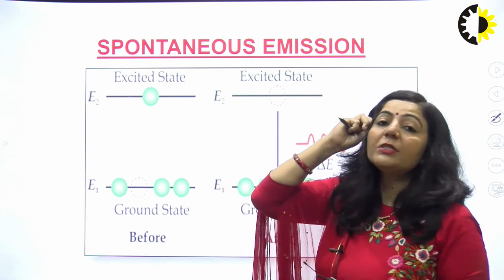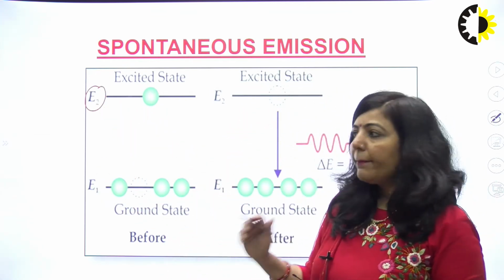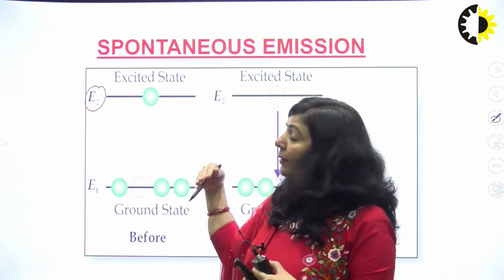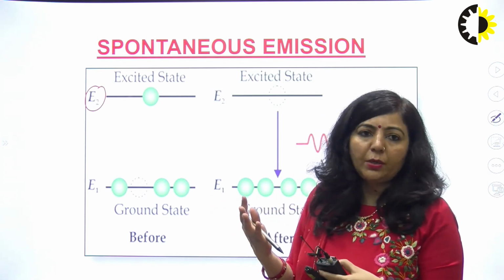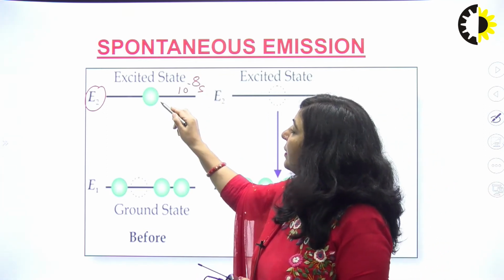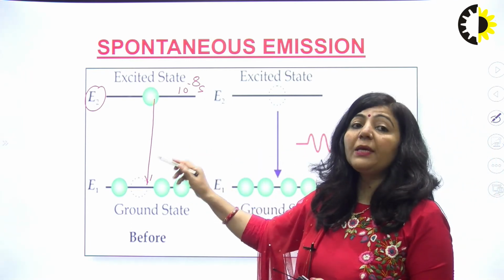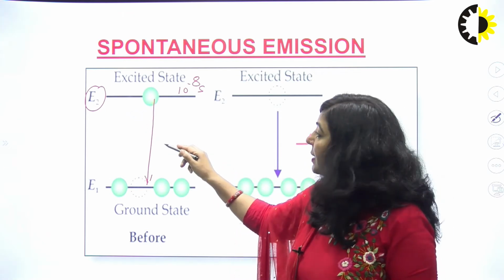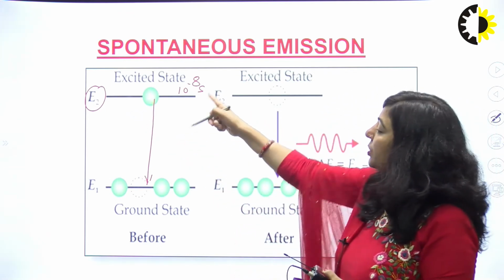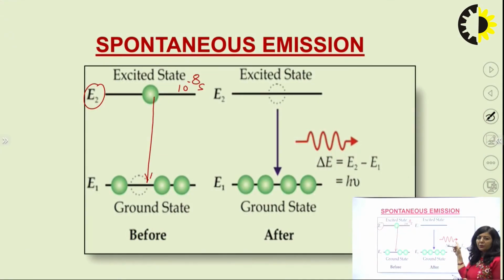But when these electrons are in the excited state, their energy is much higher than the energy of the ground state. Their energy is E2. If this transition takes place, then during that transition those electrons have to release their extra energy. They have to emit their extra energy. So after completing their lifetime in the excited state, these electrons automatically come down to the ground state. When they come down, their energy in the ground state should be E1, but their energy is E2. It means they have to emit their extra energy, which is equal to the energy difference between these two states, in terms of a photon. So a photon is emitted, and that photon is of energy h nu, which is equal to the energy difference between the two states.